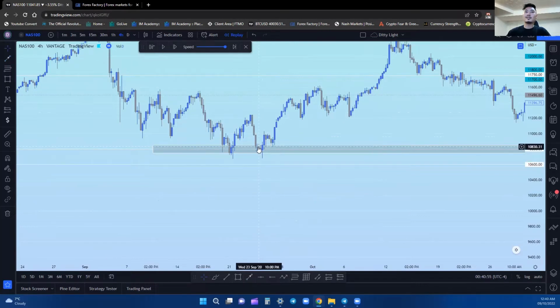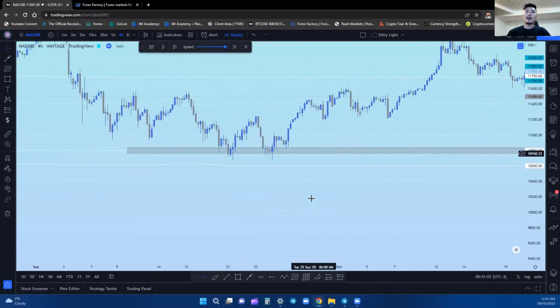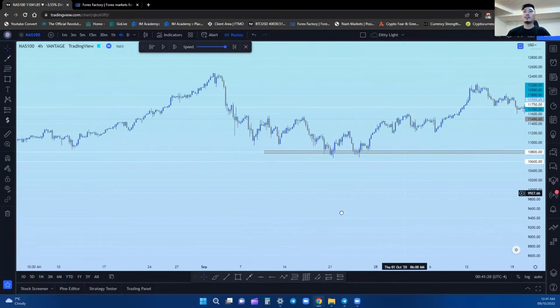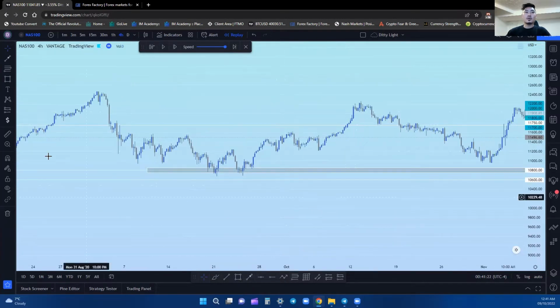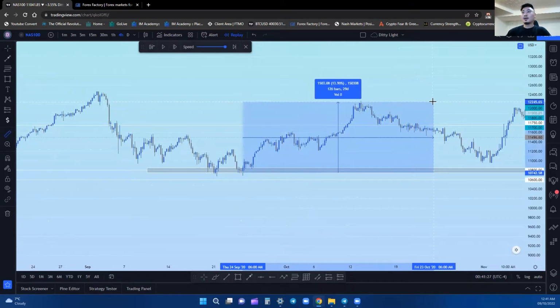Maybe on little time frame, we can say it was a BOS, right? A break of structure of this high, right? On maybe smaller time frame. So we broke this structure, and then we retrace, boom, higher than this level, and then we push it up all the way up, right? All the way up. Boom. So this setup gave us a lot of pips, right?